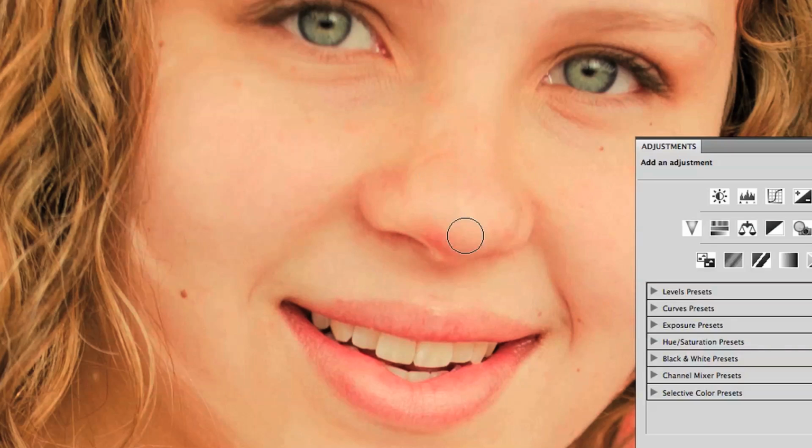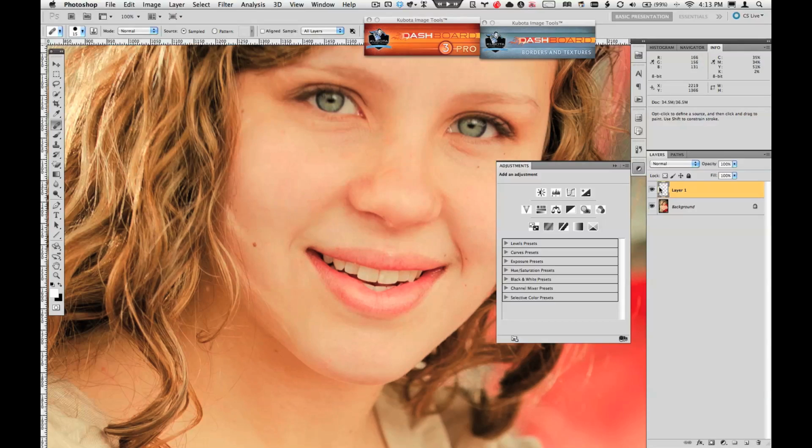And I'm actually going to go down here now and take some off the tip of her nose that I can apply to this little red spot under her nose there. Okay, a smaller brush gives me a little tighter control, and there we go. We've taken away the spots.